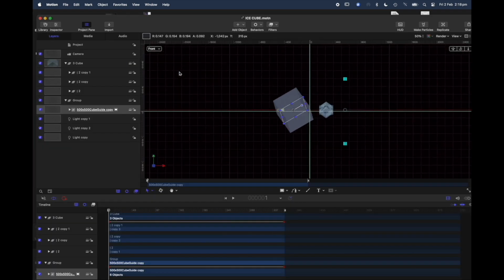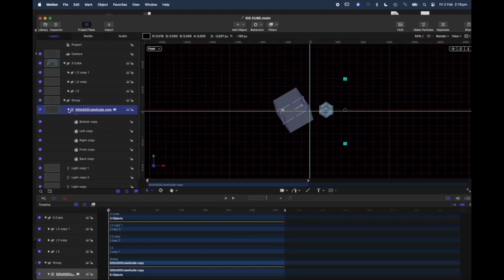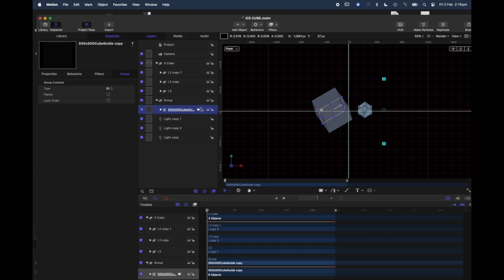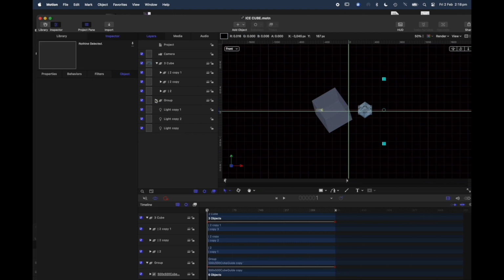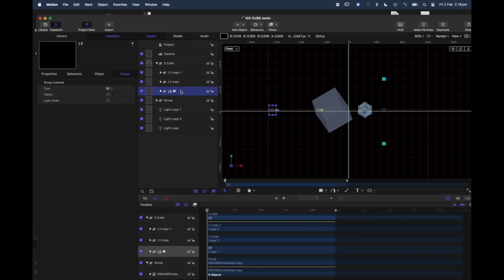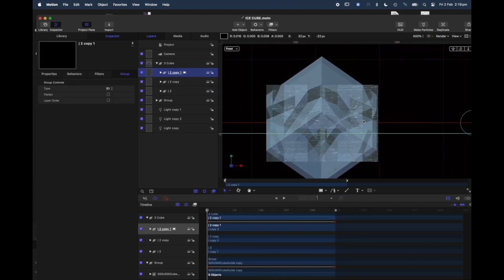I have this guide here which has a top, bottom, all that. This actually gave us a guide which we can then bring in whatever we want to fit that. In this particular case, one of my favorite things to do is I used 3D text to create funny shapes.